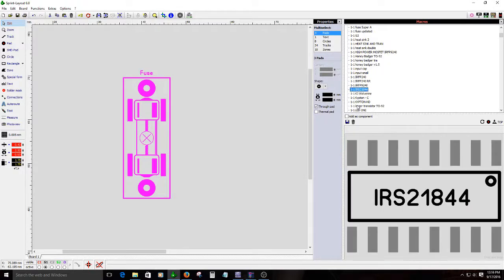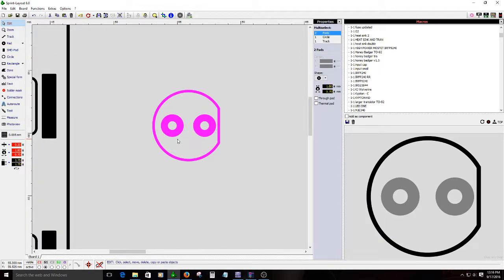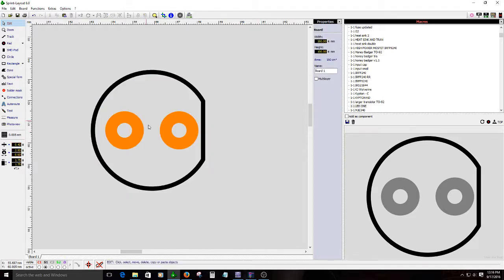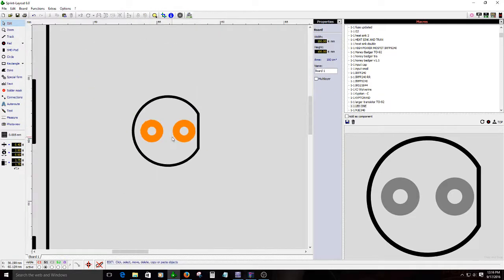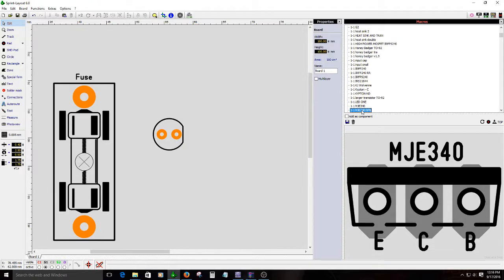For example, let me see. This one is good. This one you don't need to edit. This one here, as you can see, you can turn it into a true pad, no problem. There is no silkscreen on top of the pad, so it's good to go. All right, that's it, sir. I hope you find these files useful.